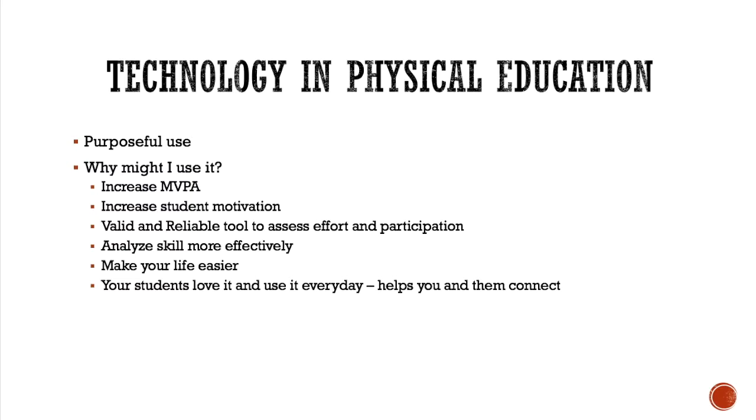Technology can also be used as a valid and reliable tool to assess effort and participation in your class. Instead of just guessing if students are doing a good job in your class, or watching your students and then subjectively measuring them, you actually have a way to objectively measure effort and participation by using technology. You're also able to analyze skill a little bit more effectively.